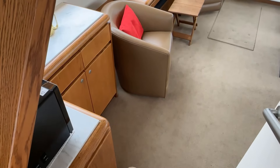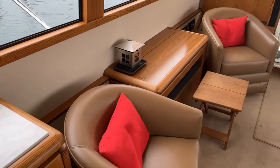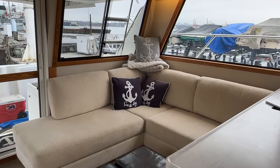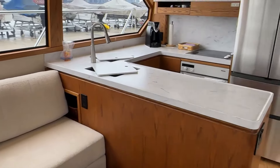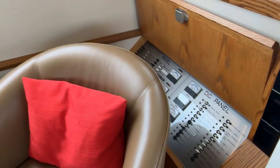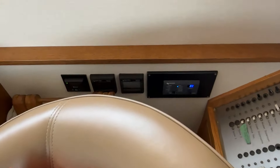Entering the salon, you can see a lot of the refit work that was done on the boat. You've got all new carpet, furniture, and all the exterior wood surfaces were refinished. Completely new galley, custom countertops, a beautiful built-in L-shaped settee, brand new fridge, built-in TV with a hydraulic lift, and brand new chairs. There's the electrical panel and inverter controls in the aft corner.